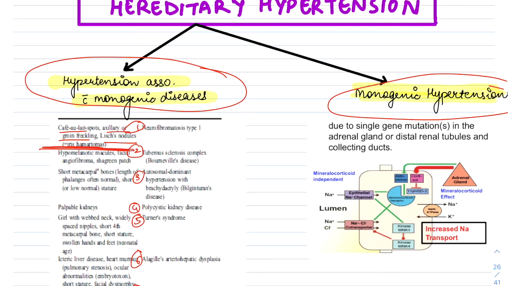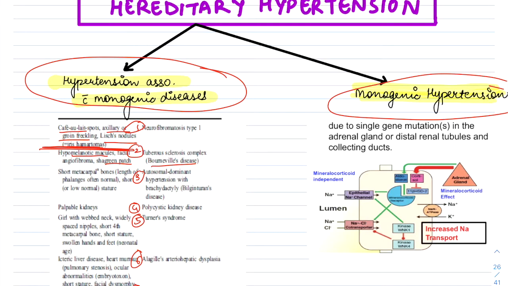Second, we have tuberous sclerosis. As I've mentioned earlier, the other name for tuberous sclerosis is Bourneville's disease. It is characterized by hyperpigmented or hypomelanotic nodules, facial angiofibromas, and Shagreen patch. Okay, let me show you how a Shagreen patch actually looks. So this is the typical Shagreen patch on the dorsolumbar area found in tuberous sclerosis.